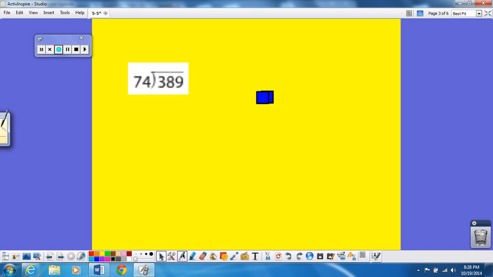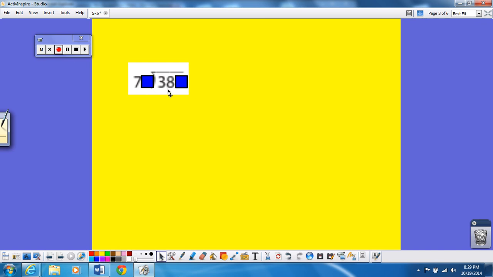Okay, so let's look here. And I've got a couple of little blue boxes here for us in case we want to try the cover method. But let's look at the problem first. This problem is 389 divided by 74. Okay, 74 does not go into 3. 74 does not go into 38. So once again, we are looking at this entire number to figure out how many times 74 goes into it. If you want to try the cover method, remember if you cover 1 in the divisor, you have to cover 1 in the dividend. Now it looks a little bit more manageable.